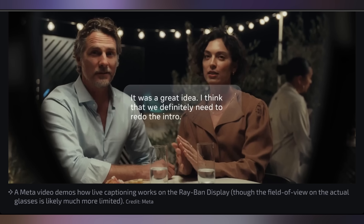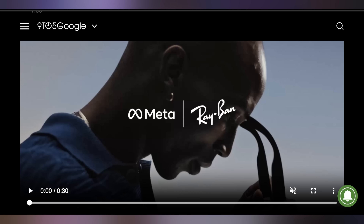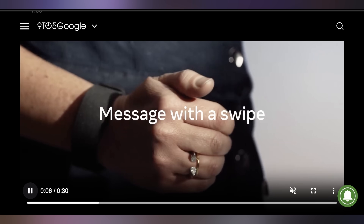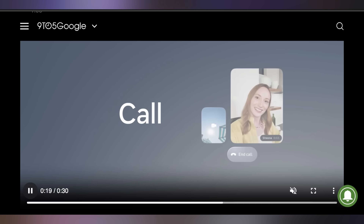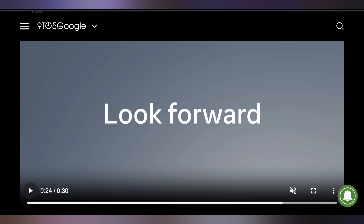As any good AI company would, they showed off live captioning — which is important in all scenarios to have a written record of what's being said. You can also interact with AI, do messages and video calling, get a viewfinder for photos and videos, navigation for walking, and music controls are all baked in. From people who have actually been able to play around with it, it appears to be a pretty decent experience, even if the live demos didn't quite work during the Meta Connect event. At $799, I'm not sure that's a price that will sell very well, but it does show that Meta is continuing down this augmented and virtual reality path — which is why they changed their name from Facebook to Meta.